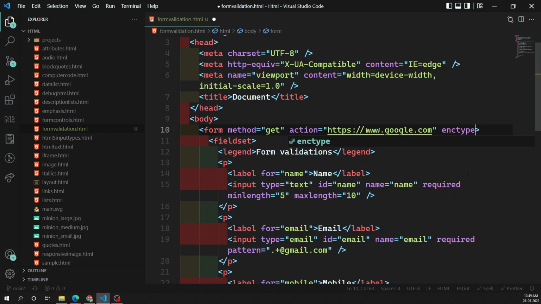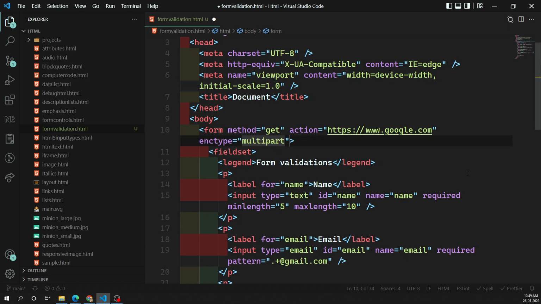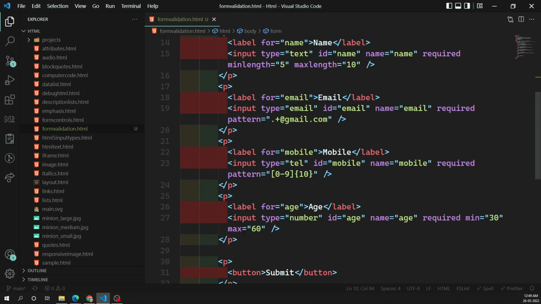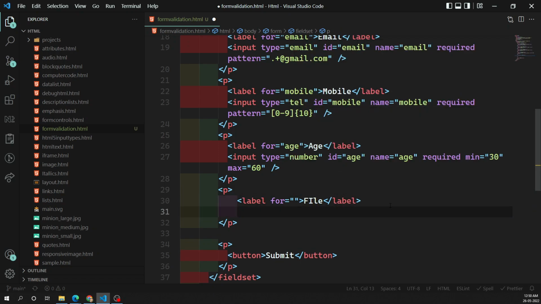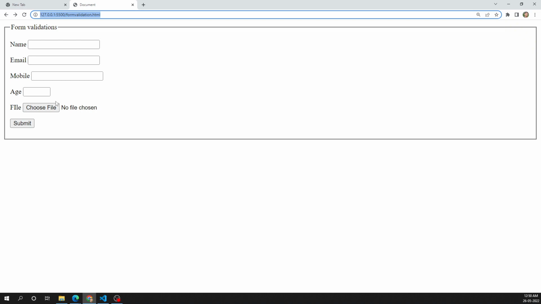The second one is multipart/form-data. This is a very important thing, you need to use it. When you have an input, for example, let's say you have an input of type file. If you have an input type equal to file, that means the file needs to be submitted through the form. When you are trying to submit a file, it's not text or anything, it's a resource. It is a physical file that you have.